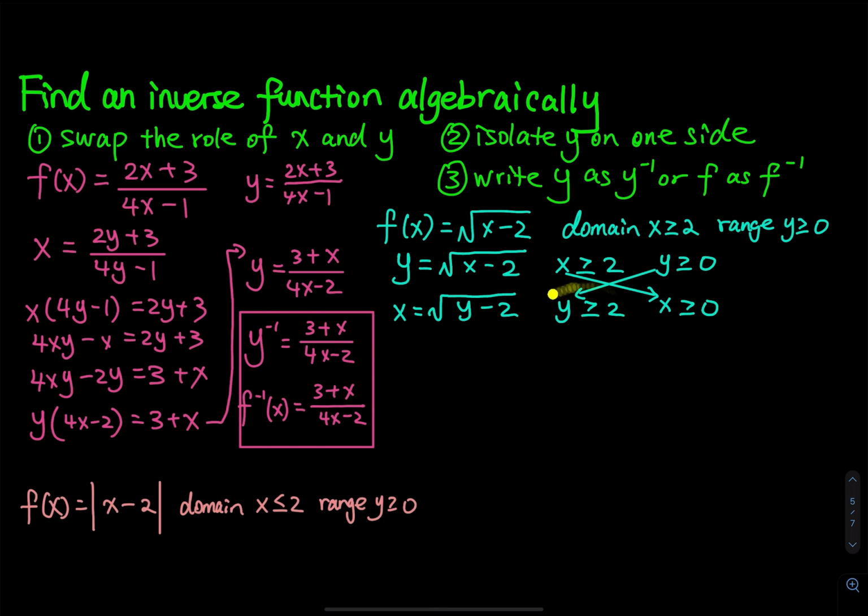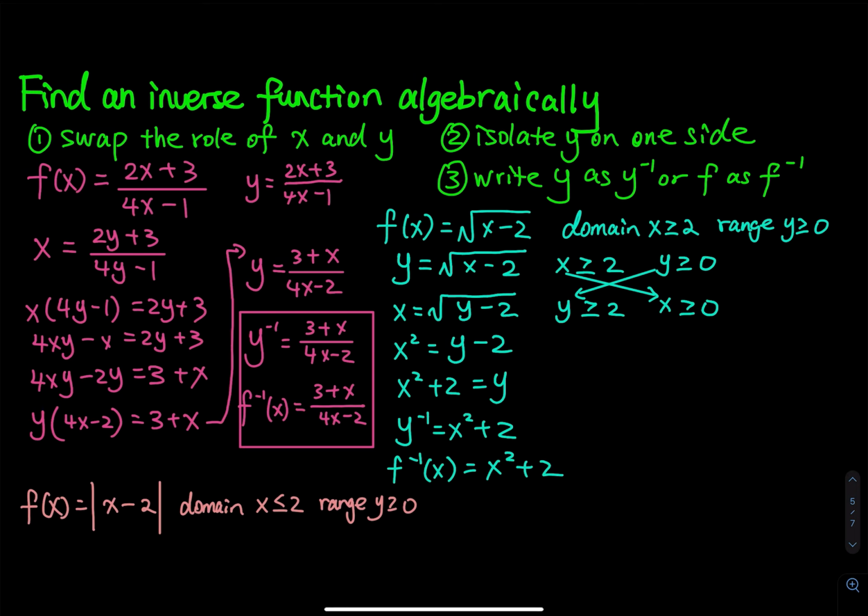But why is this the domain of the inverse? You still use a y. I will show you how to do it in a minute. Okay, how do you put the y back on one side? Square both sides, right? x squared equals y − 2. And then you have x squared + 2 equals y, right? So therefore, you have y inverse equals x squared + 2. Or you have f inverse of x equals x squared + 2.